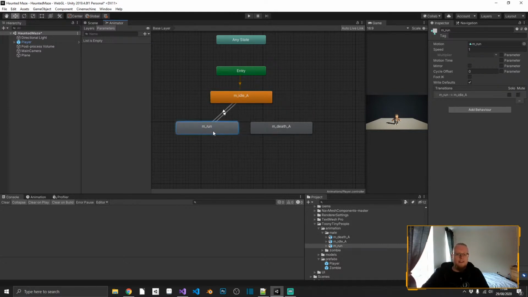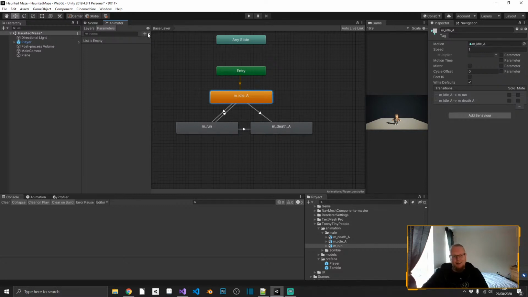Run also needs to come back to idle. But then death can be reached by idle and run, but it doesn't go back anywhere. We don't want it to actually return to another state.